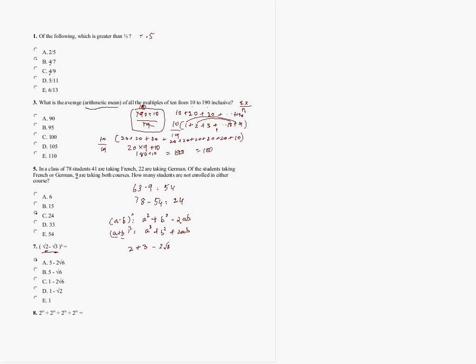Okay, back to the question. So here you have 2 to the 30 plus 2 to the 30 plus 2 to the 30 plus 2 to the 30. So 2 to the 30 is repeated 4 times, right? Yes. So when a number is repeated, what can you write it as? If I repeat 3 four times, how do you write this? 3 to the 4th power? Is it? No, you're adding, right?